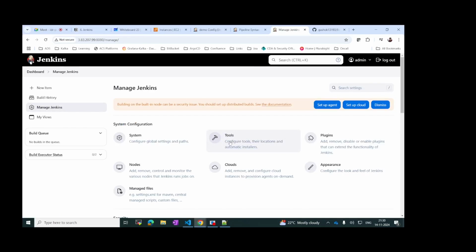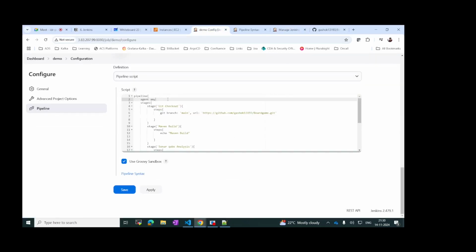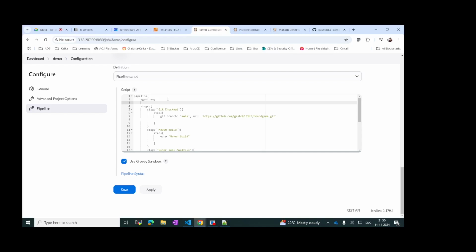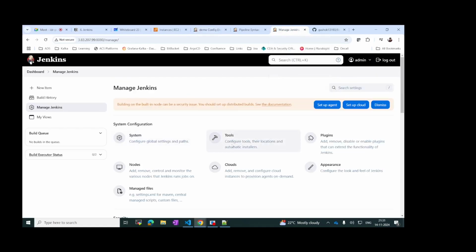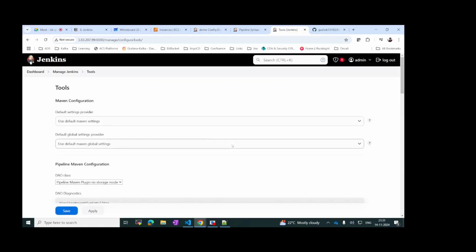This is tools, correct? So what we have to do, we have to define the tools. We have to give open brace, close brace, and then guys, one more thing. Jenkins is a Java based application, and Maven is a Java build tool. So we have to install Java first, right?